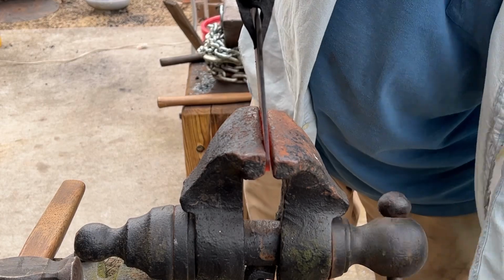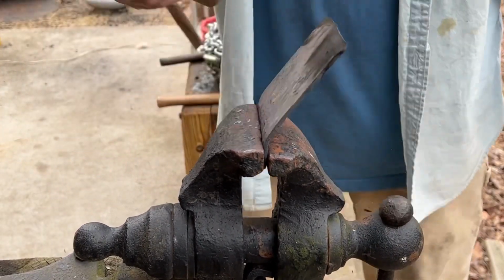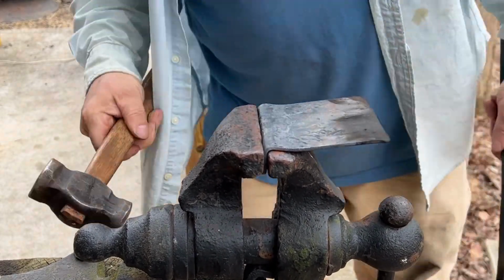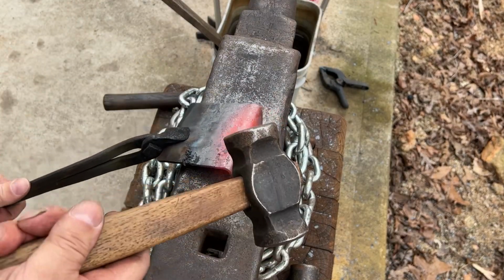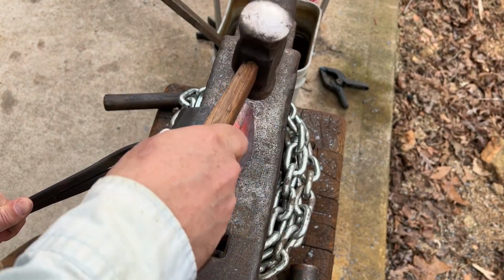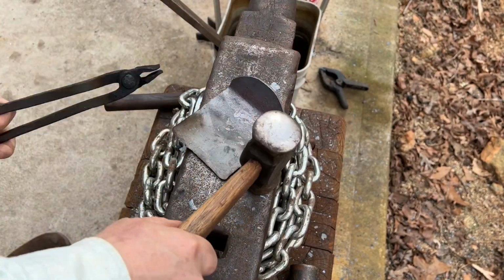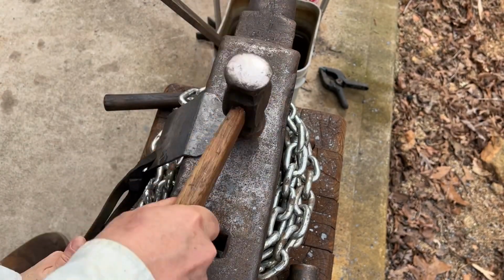With the edge formed, we heat the blade so we can bend it in the vise. We want a 30 to 40 degree bend, but that's difficult to judge in the vise jaws, so we bend it to 90 degrees first. Let's reheat the blade and take it to the anvil. Using light blows, we can adjust the 90 degrees to the 30 to 40 degrees we want. I'm going until it looks right. And then with the remaining heat, flatten the blade in the shoulder and make any final adjustments.